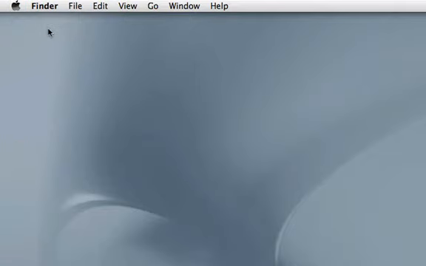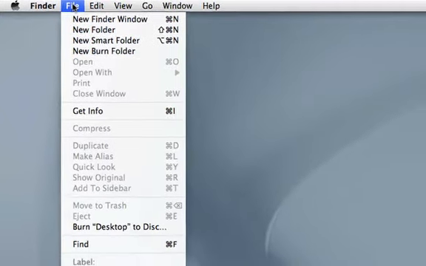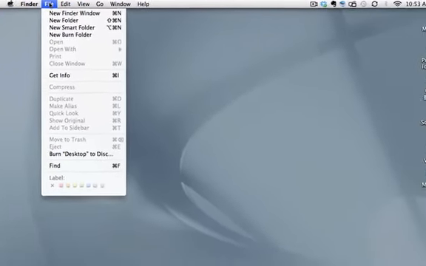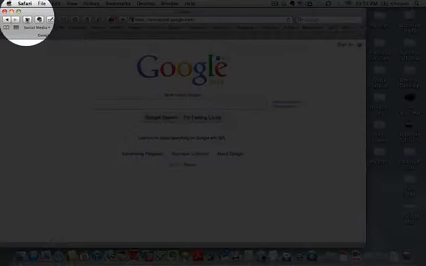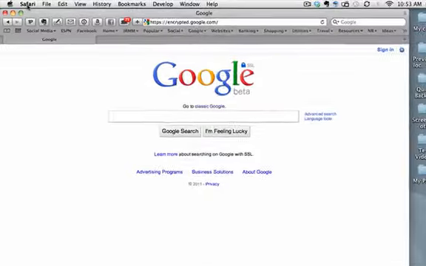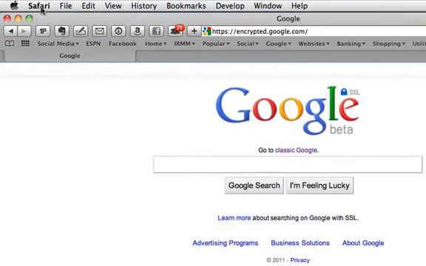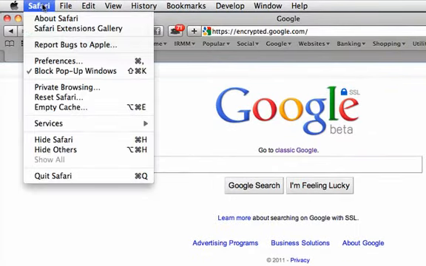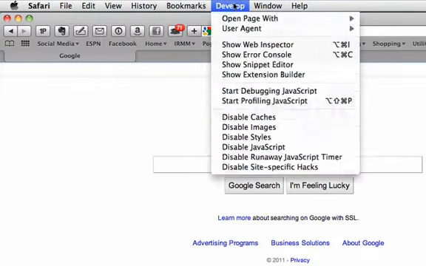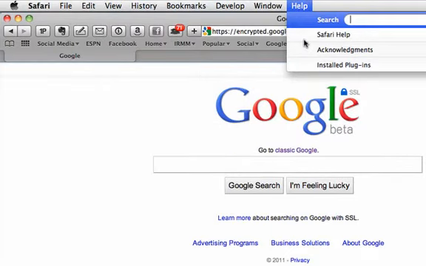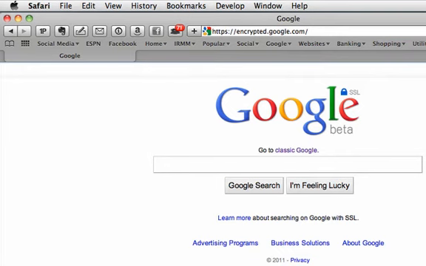It always stays there. What does change is everything to the right of that button all the way through this menu string. So you'll notice right here I have the Finder menu. That is what will be displayed there when nothing else is active or open on your Mac. But if I bring up Safari, you will notice now it says Safari for a web browsing session. Within Safari, or the name of whatever application is open, if you left click, you get a menu specific to that application, and then you have menu strings here specific to that application, including Help, which will be specific to that application. So that is Safari's menu structure.